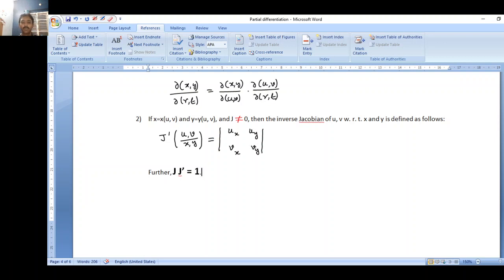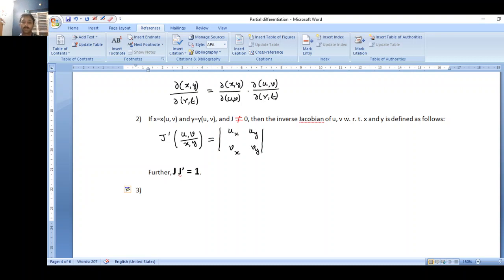Right? So these properties, the first one and the second one both, can be proved very easily. So I'll leave that part to you. If you're interested, you can try to go through the proofs, and you can actually try proving them by yourself. So things are going to be very easy as such. But due to paucity of time, I am not able to touch upon that. So I'll just make use of these properties when it comes to problems.